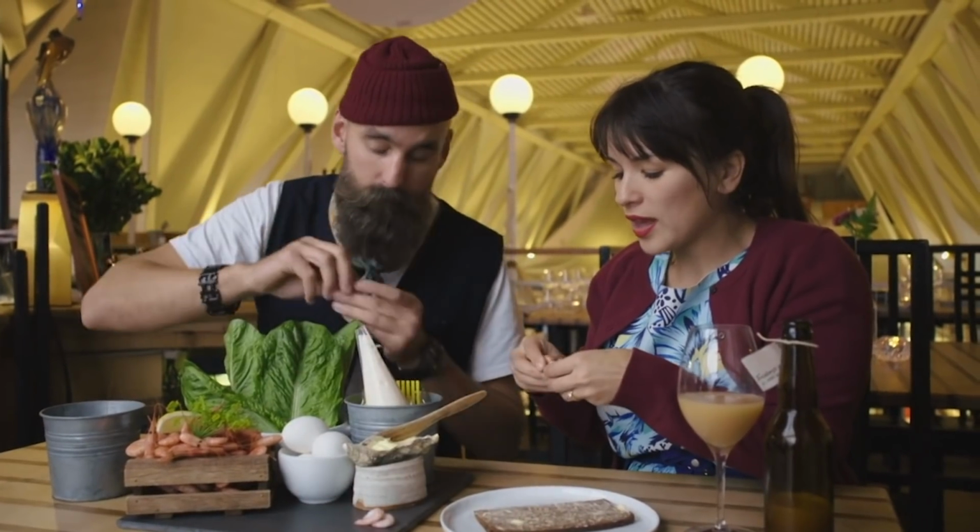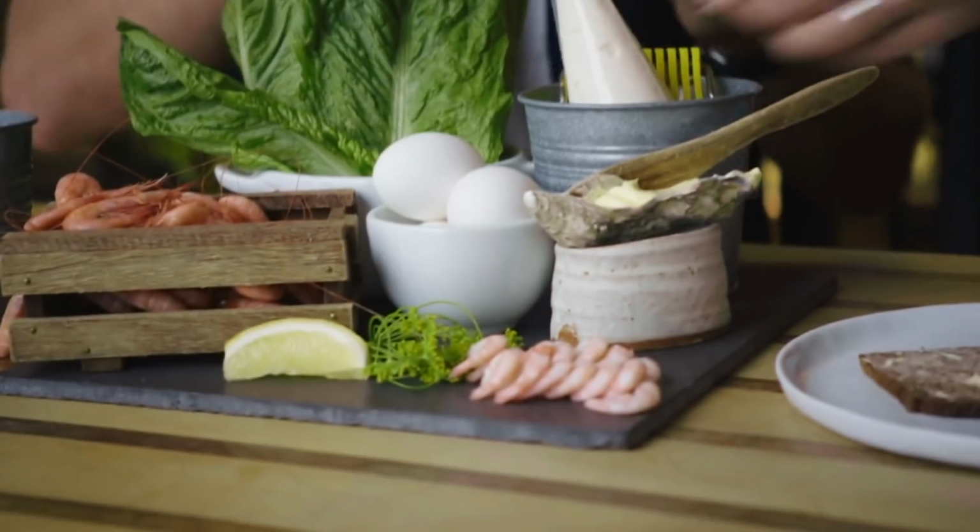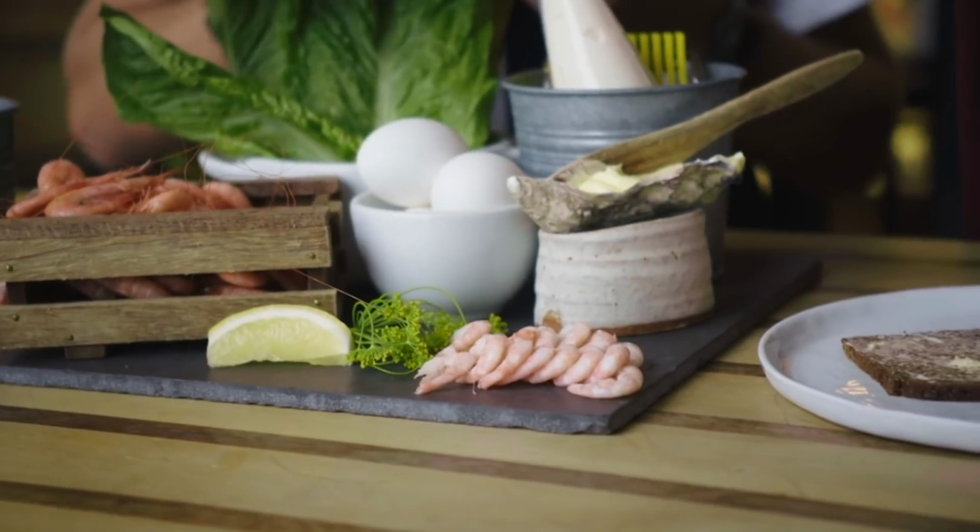So this is a very popular sandwich in Sweden, isn't it? It is. It is the sandwich to order. They pop up everywhere. I've even seen it at a corner shop, like a newsagent. This is like the shrimp sandwich I would do at home. It's the perfect couch food. You just bring everything you need. You can do it as you're watching TV or whatever, and share a good bottle of wine or two.